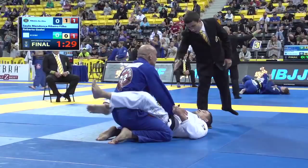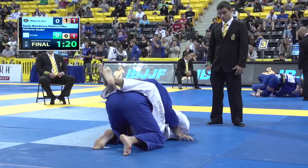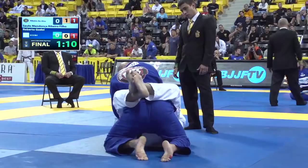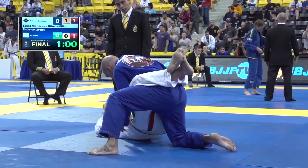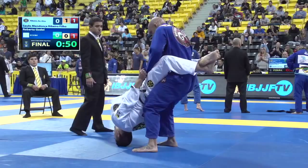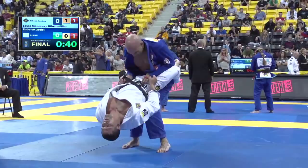Salo working an arm drag. Looks like he's utilizing a two-on-one grip on Godoy's left arm. Godoy grabs a collar. Salo breaks his posture down. A little grip fighting going on in the sleeves. You can see the circling motion. Godoy posts his leg — he's going to look to stand up, and it looks like he's going to try without the sleeve. He locks in his base at fully vertical, using both elbows on the inside and grinding. Salo's hanging on with a double sleeve grip, making it difficult for him to push on those legs. Godoy's now using a narrow base from the standing position.